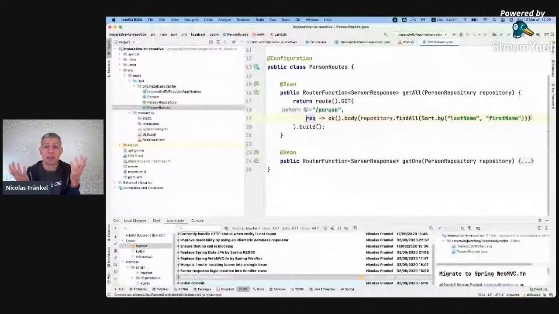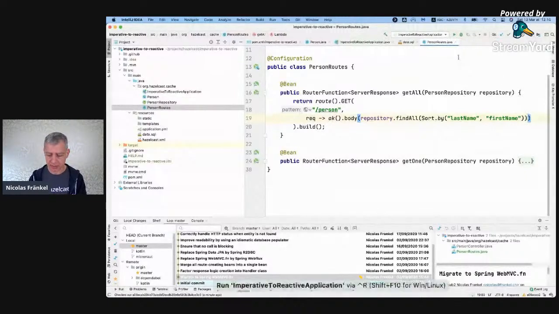And this is basically a function. You have something in and something out. There is the type server request in, server response out. So this is what we are doing. We are passing the request, and we return 200, and in the body, we will put all the entities that we have found, and Spring will take care of making that JSON.